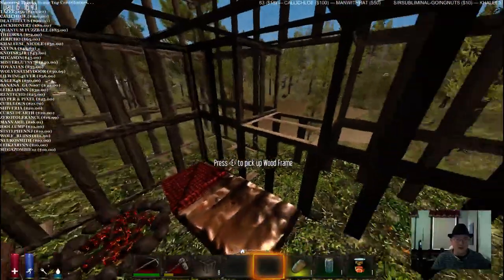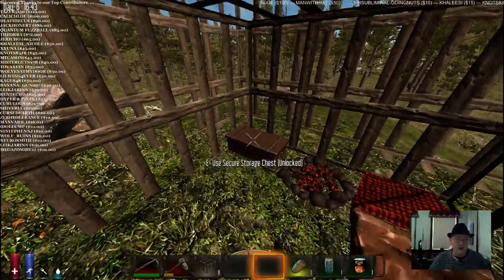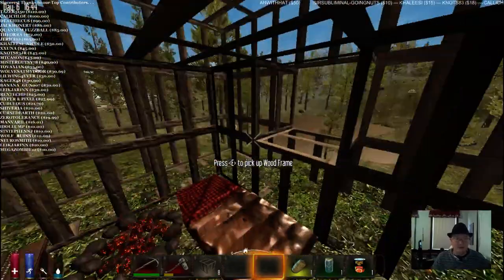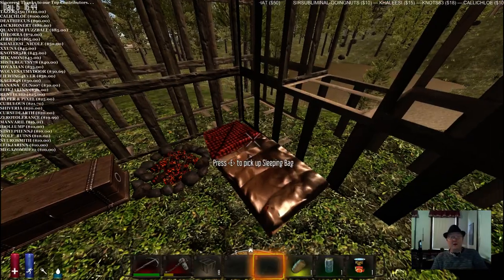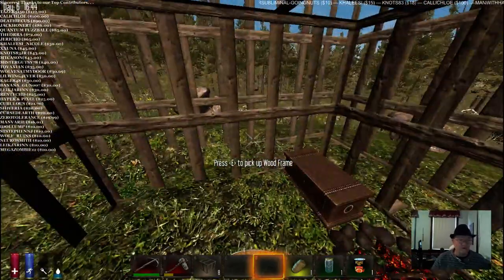You can see out. When you get done, if you want to travel on, you'll leave the campfire and chest behind, loot the chest, pick your sleeping bag up, and move on. Find another spot, put down your frames again. Find a spot you really like, and there you go. You can refortify this.